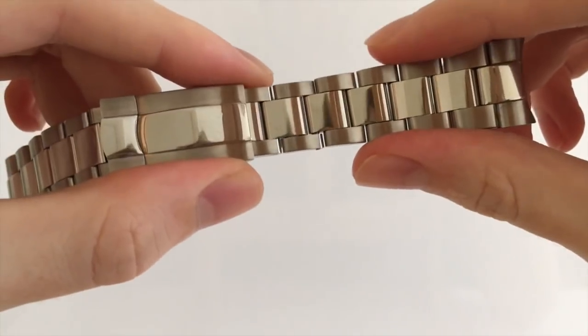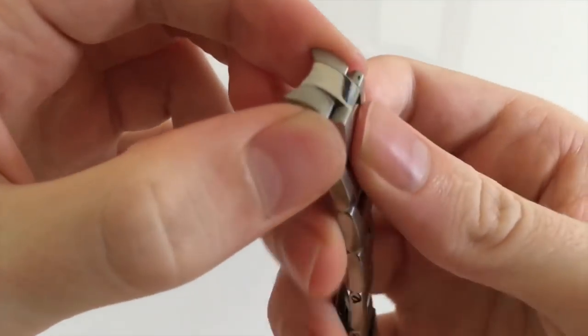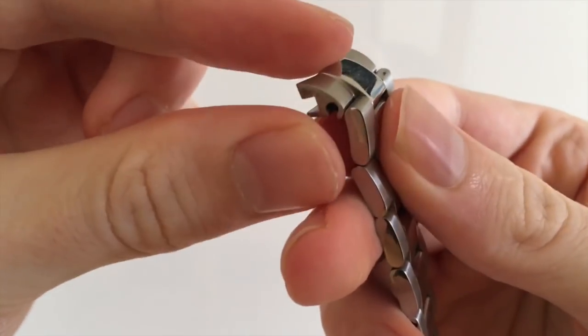They have since improved that with their second generation bracelets, which I will talk about. But the one gripe I really had is the way that the end link connects to the first link of the bracelet.